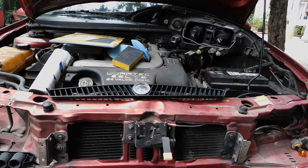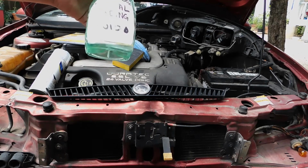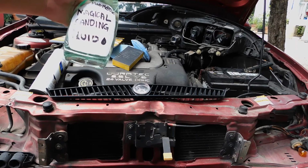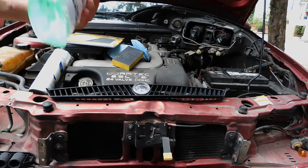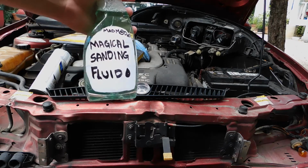Holding it on. Oh, and before I forget, you need the most important thing. Get you some Mad Mods Magical Sanding Fluid. This is going to be perfect for all your sanding needs. This is what's going to make sure you get a nice, good sanding finish. I'm just kidding. You want to get a container of soapy water. That's all this is. This is going to help you with the whole wet sanding process.